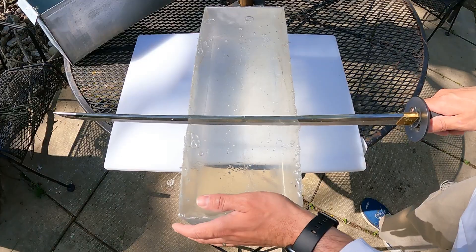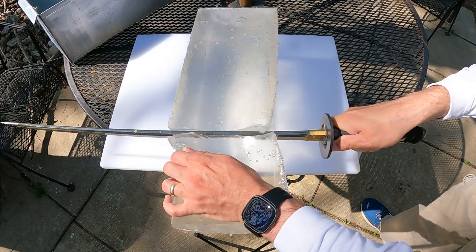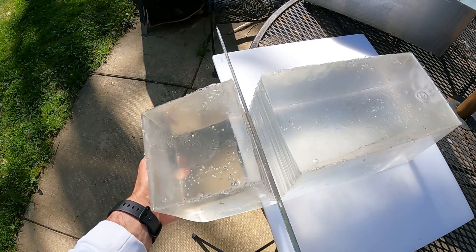The only thing I could think of that might work is a sword. Now, when I was in college, through undergrad and partway through grad school, I studied Haidong Gumdo — Korean swordsmanship — as well as several other martial arts. If you do that long enough, you end up having a sword or two. These swords have literally done nothing but sit locked in my gun case for 15 to 20 years with no purpose — until now. It works reasonably well: you lean it over the edge of the table, push down on the outer side, cut right along the seam, using gravity and leverage while sawing with the sword. Finally, it does work.